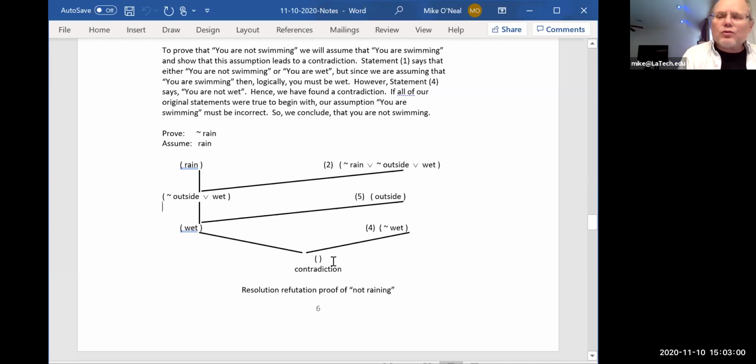It is inconsistent with what you know. So if, when you began this process, everything was true and consistent, everything that I thought was true is true, and all of those statements are consistent, there are no implied things that are false, then adding rain caused a contradiction, so its opposite must be true and consistent with what I know. It is not raining.